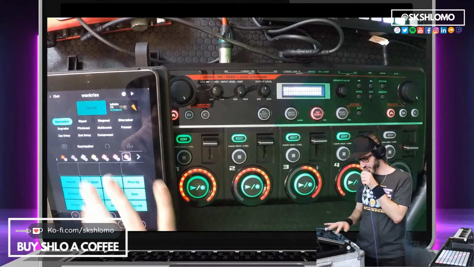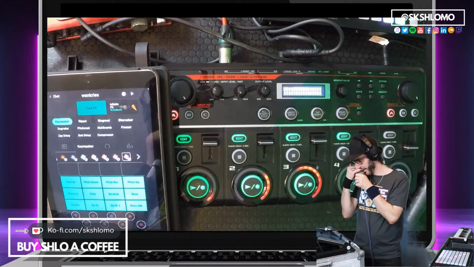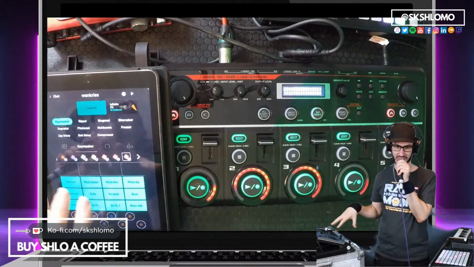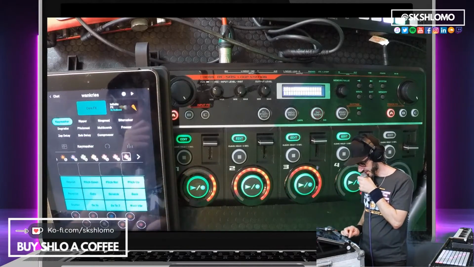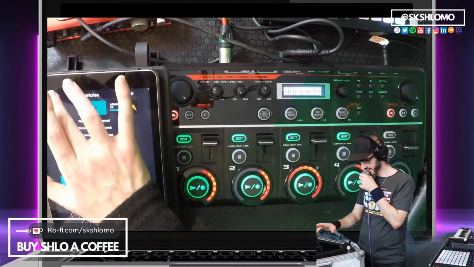And also you can just do it with your fingers. So if you haven't got a keyboard, you haven't got any equipment, you can just go straight into jamming. So I'll show you how I've got it set up. There's millions of ways you could use this, but this is how I use it.